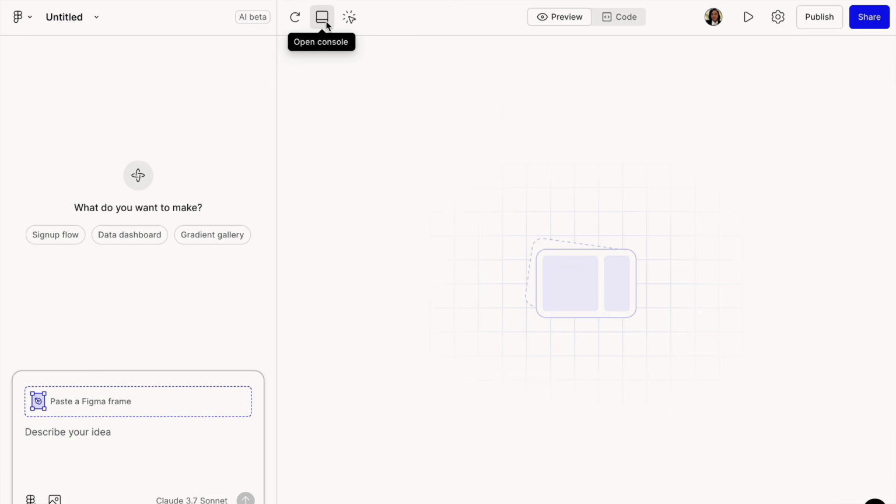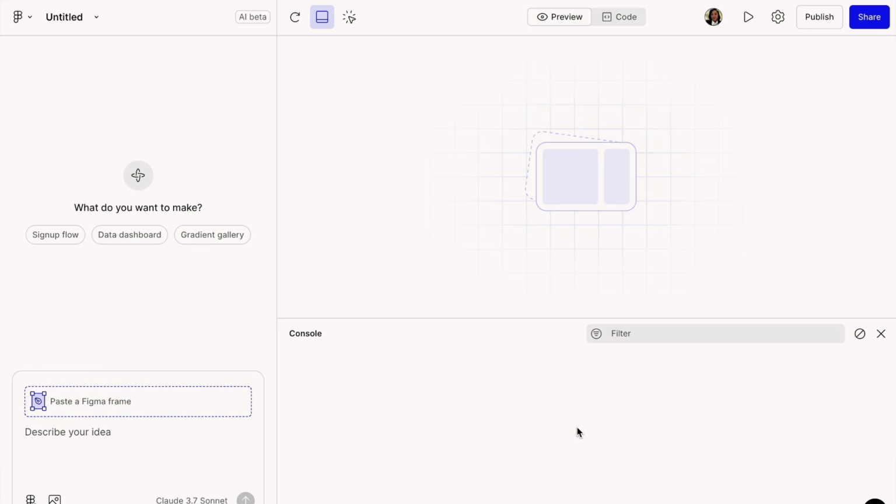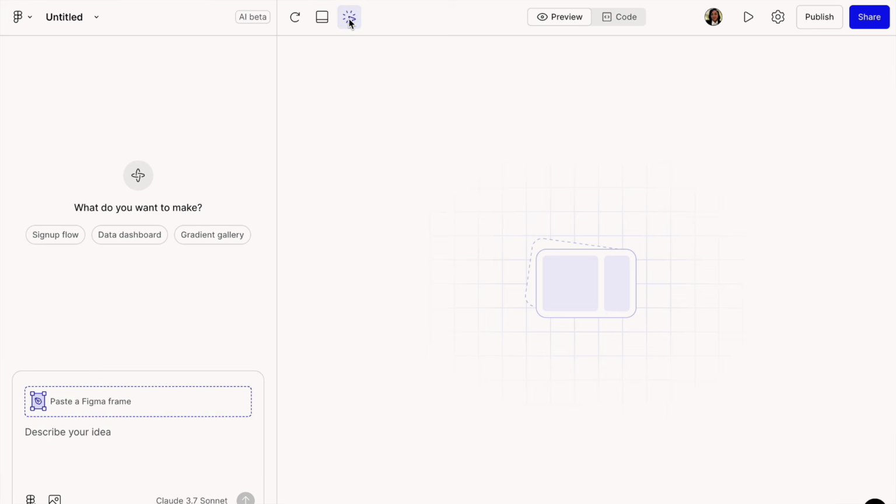This is a console. If you click on it, it opens a console where developers can debug the work, debug the code once we have something generated in the canvas. And this particular element here, the point and edit, it allows you to select a specific item in the canvas and prompt the AI regarding this item. I will show you how to use it as we enhance more elements on the canvas.